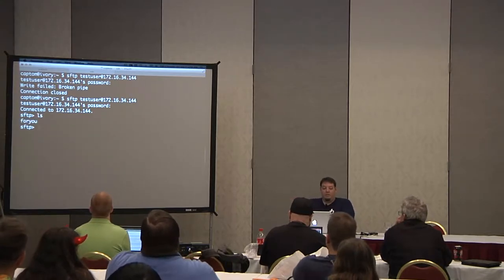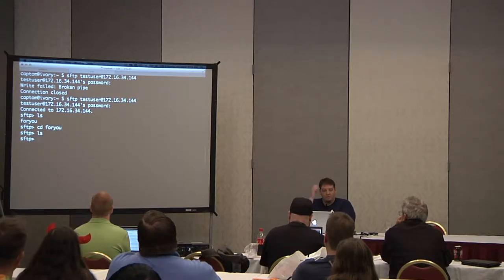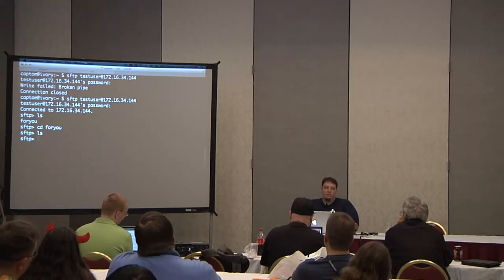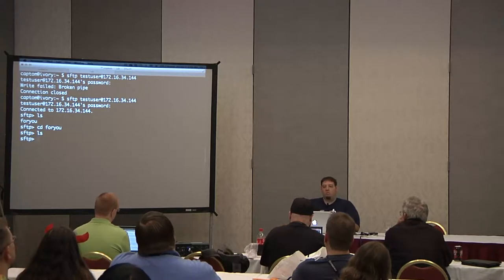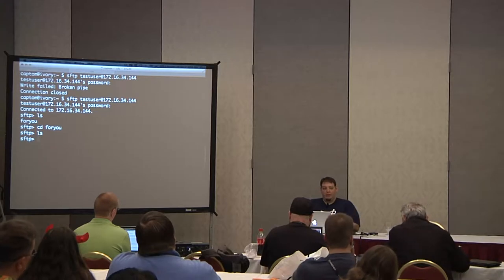Let's go see what I can get into. There's only one directory here. Let's try. Because of the way we set up the permissions, I kind of glossed over that before. SSHD expects, requires, mandates that whatever directory you chroot into is owned by root, has a group set to root, and is not writable by anything else. So it's very strict on that.